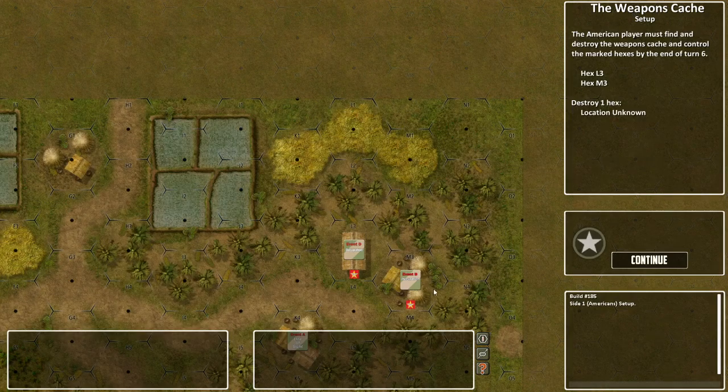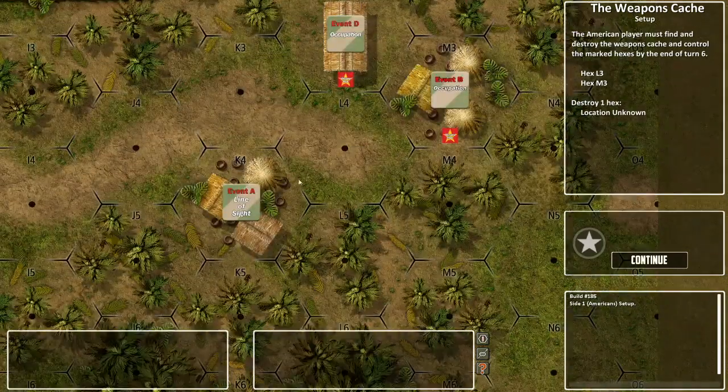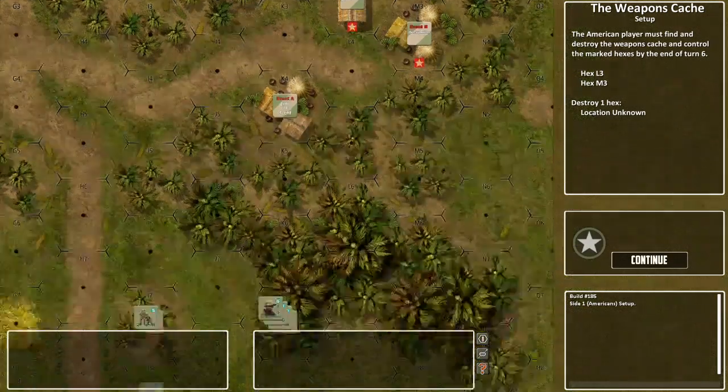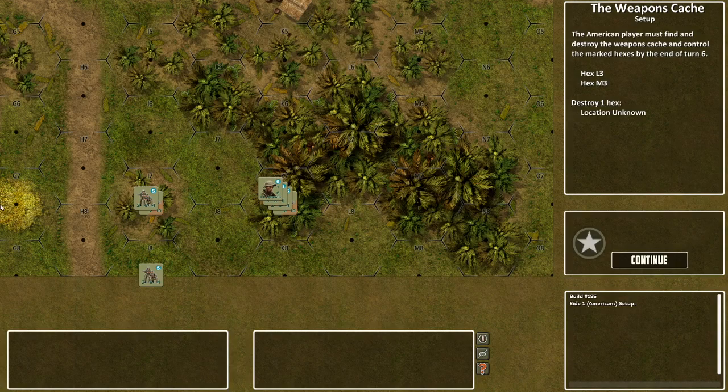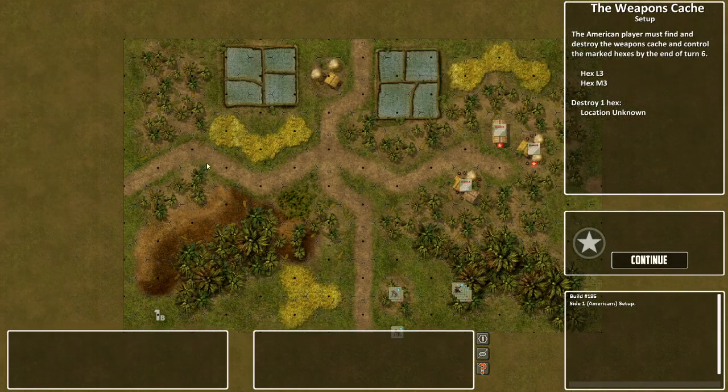Setup phase. All right, so we got a couple of vent D, vent B, vent A is line of sight. This occupation for those guys. Okay. We got some Americans down here. All right. Zoom out a little bit here. Looks like this is just going to be one little map board. That shouldn't be too bad. All right.